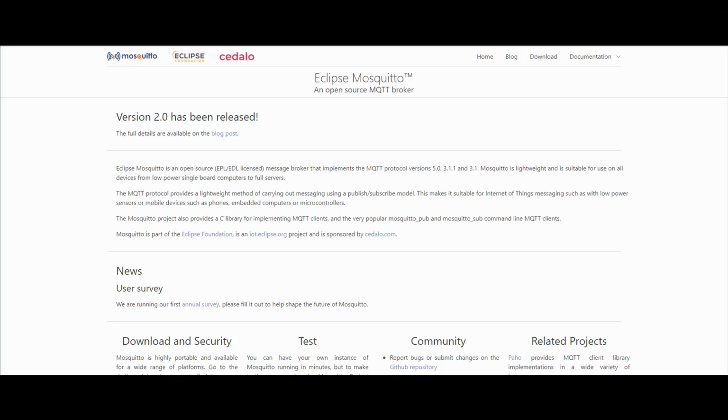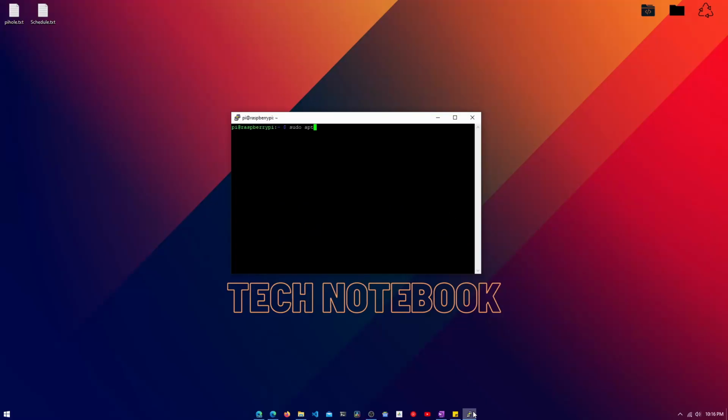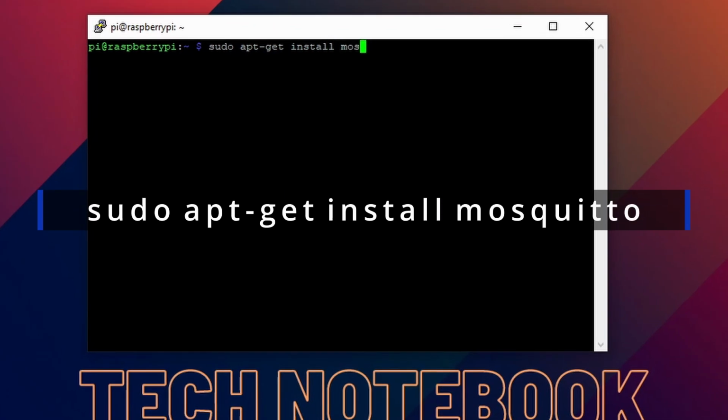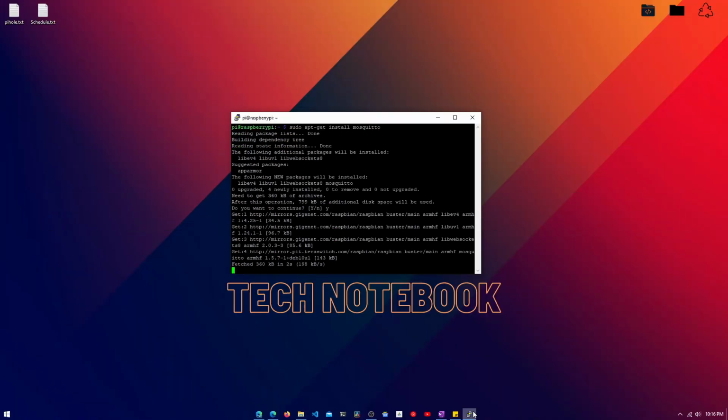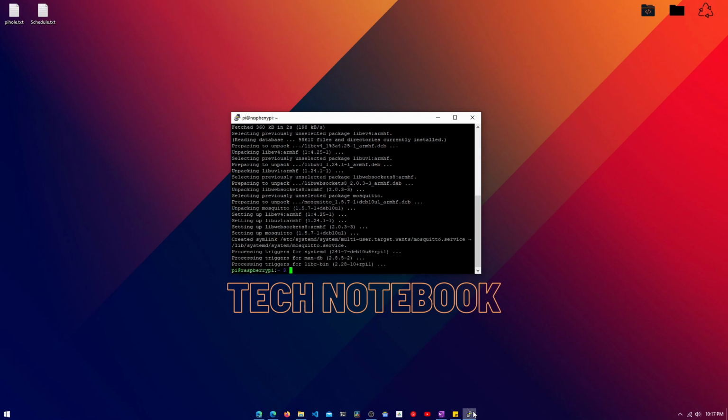We can now install the MQTT server. The server we will be using for this tutorial is called Mosquitto. It is an open source MQTT broker which can be hosted on the Raspberry Pi. The way we install it is by entering this command: sudo apt-get install mosquitto. And yes, there are two T's in Mosquitto. This will take about a minute and a half to install.